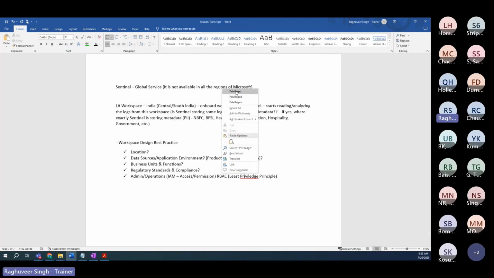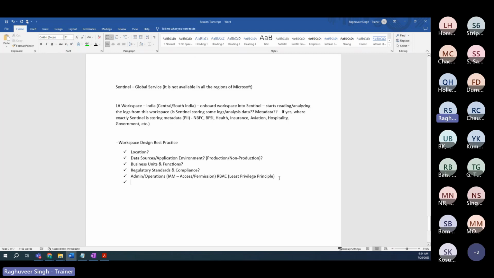And you see, whatever the best practices of the identity and access management domain are, you need to take them into consideration. So admin operations, that is, who will be my Sentinel admins, who will be my operations team members. Operations team members may need read-only access, admins may need administrative contributor access. So you will need to think of this. These are my best practices. These are my food for thought, because I'm taking all of it into consideration.